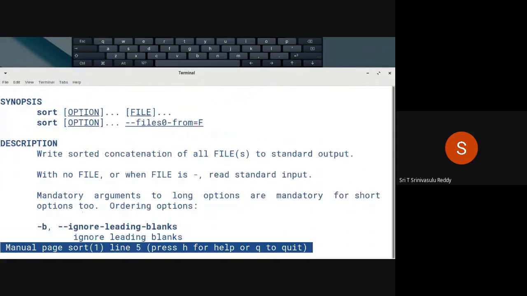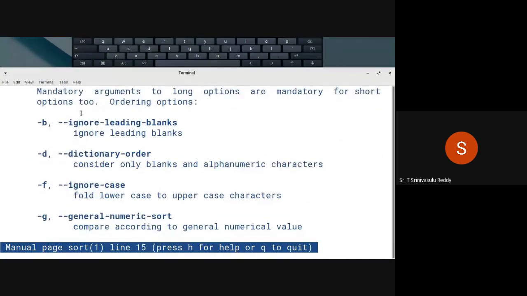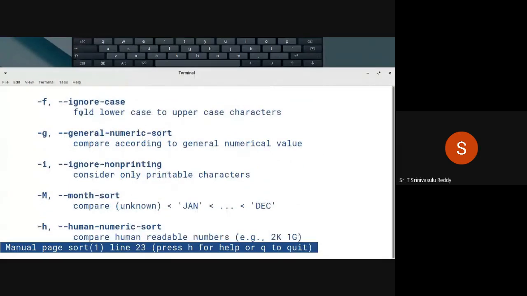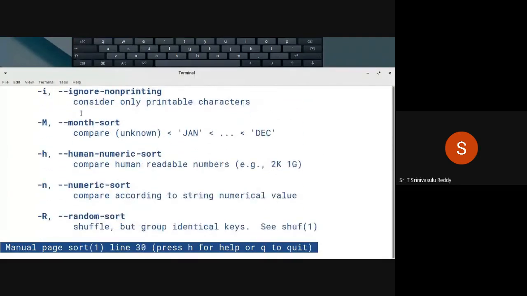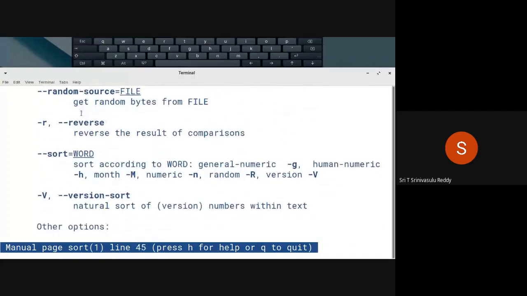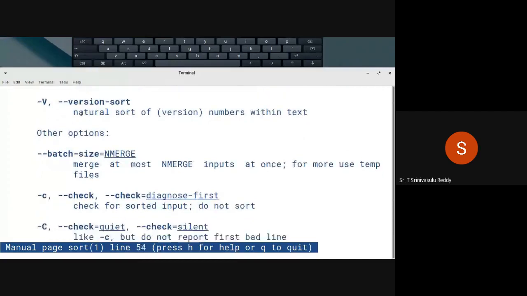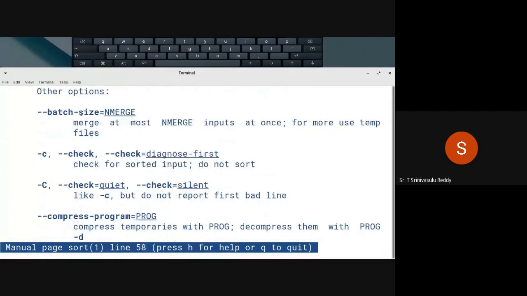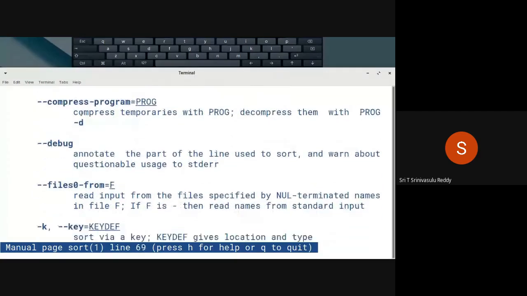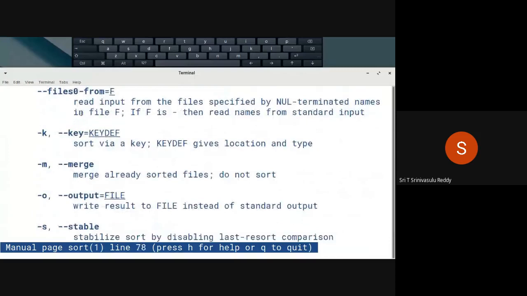Actually, unfortunately, it's not a complete description. Ignore leading blanks, dictionary order, ignore case, general numeric sort, ignore non-printing, month, human numeric, numeric sort, random source, reverse, version sort, batch size, merge at most. Only check, compress, and debug, files0, read input from the files.